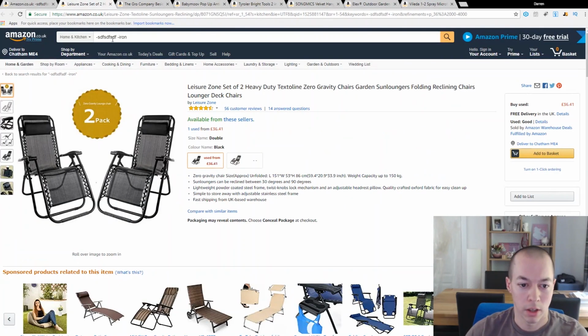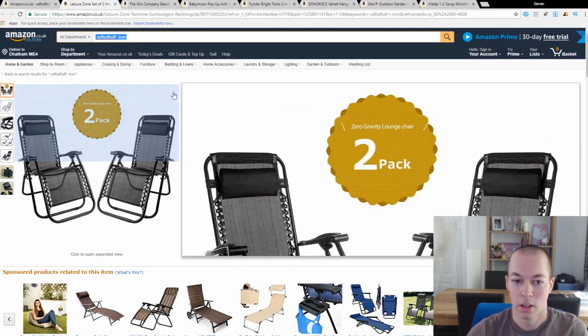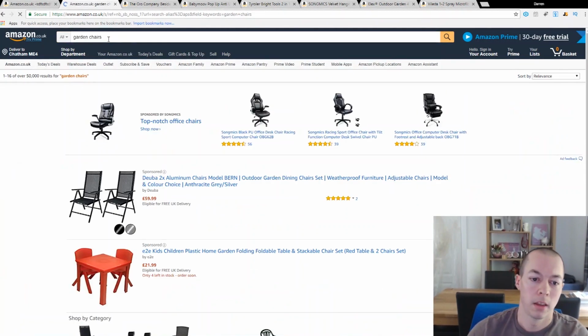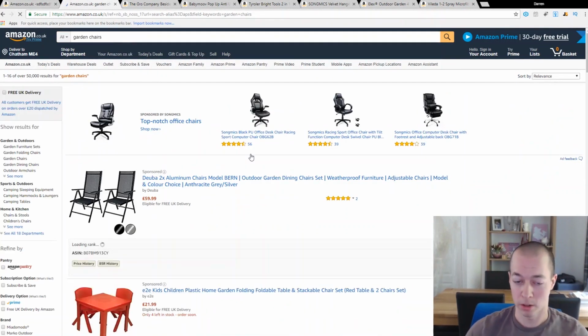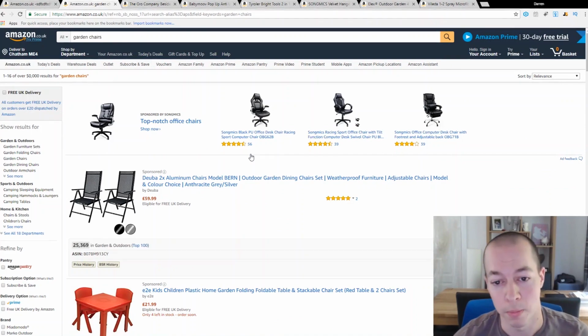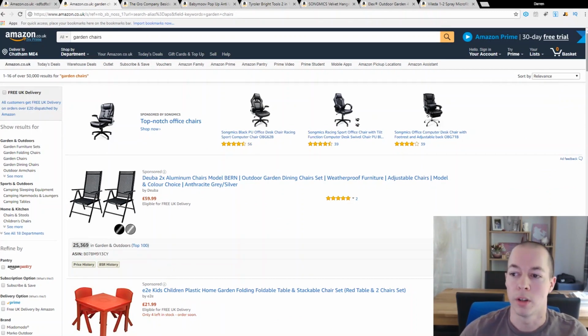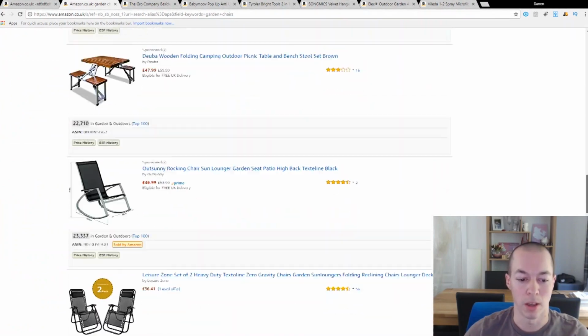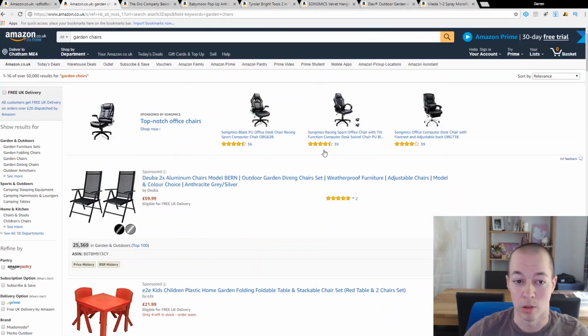We have the folding deck chairs. So we need to go to all categories. You want to be searching. And what do they call them? They call them garden chairs. Let's try garden chairs, see what comes up. Now, you always want to find the broadest keyword, because that is where the most of the traffic comes from. It's where the biggest competition is going to be. And once you put it in, it's always worth having a quick scroll down just to make sure you are in the relevant terms. So most of them are garden chairs, and most of them are folding as well.